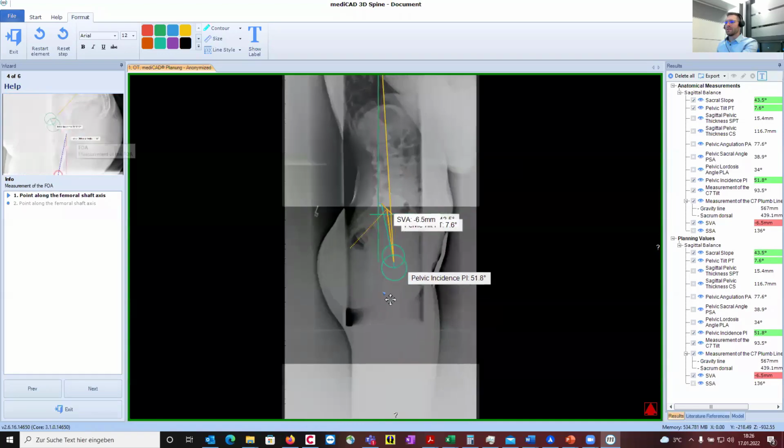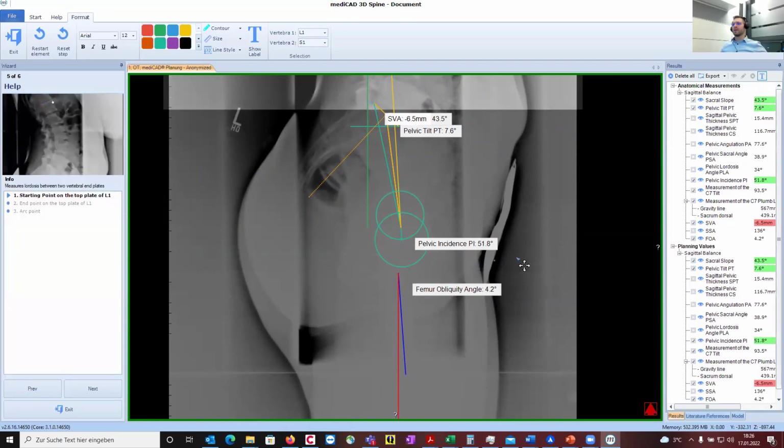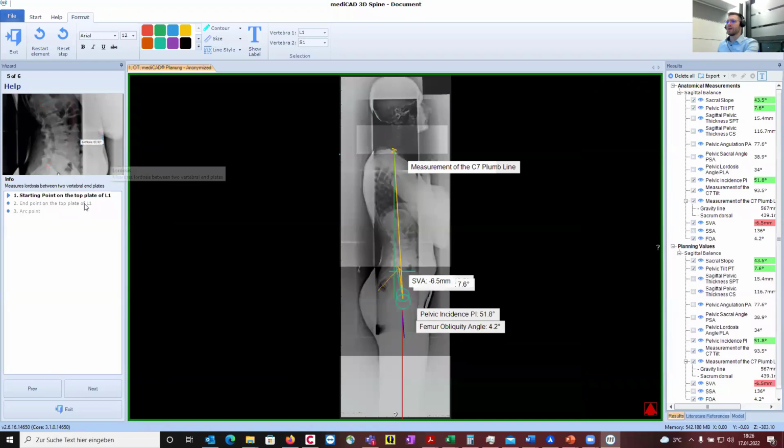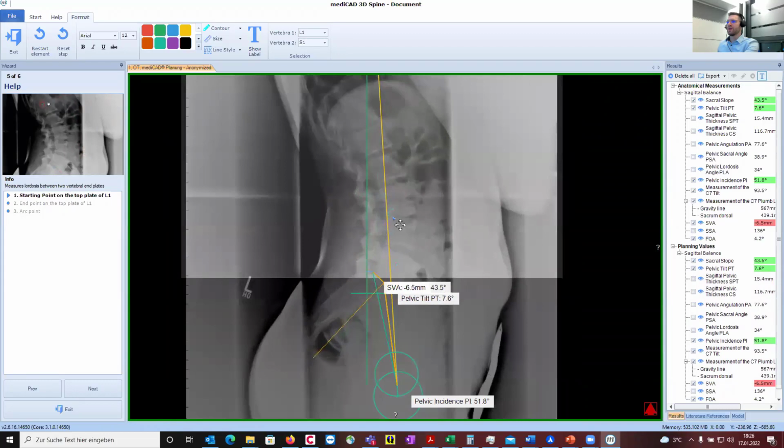Now the next step is defining the femoral shaft axis. This is to consider if the patient is in alignment, so that you can see the axis or the obliquity angle of this bone. Okay, so the last two steps are defining the lumbar lordosis, first from L1.